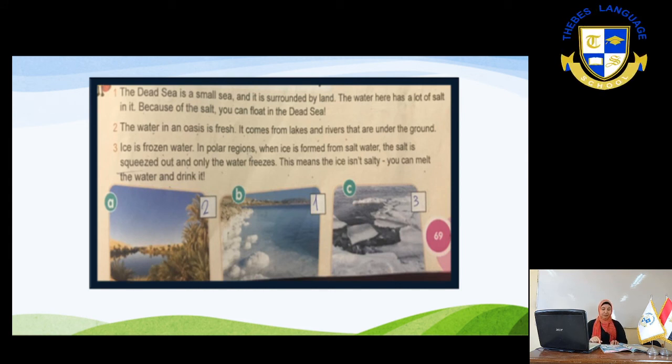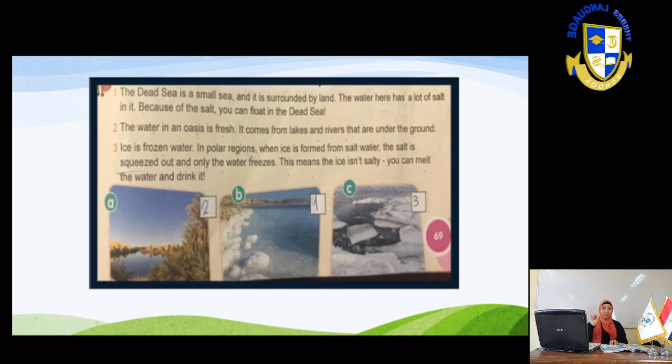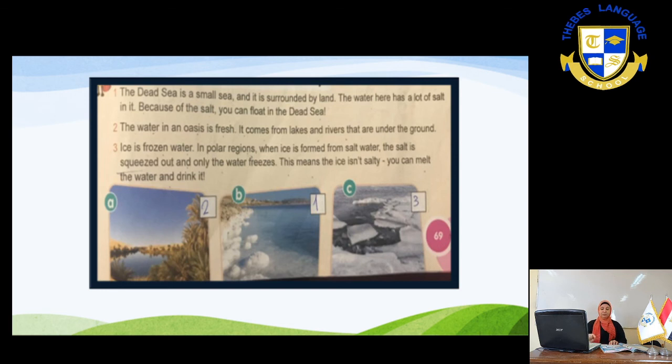Number 3, ice is frozen water. In polar regions, you remember the polar habitat? When ice is formed from salt water, the salt is squeezed out and only the water freezes. This means the ice isn't salty.